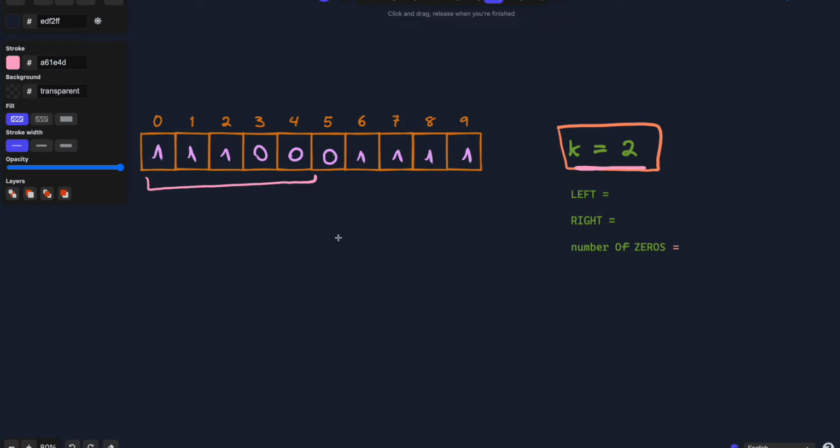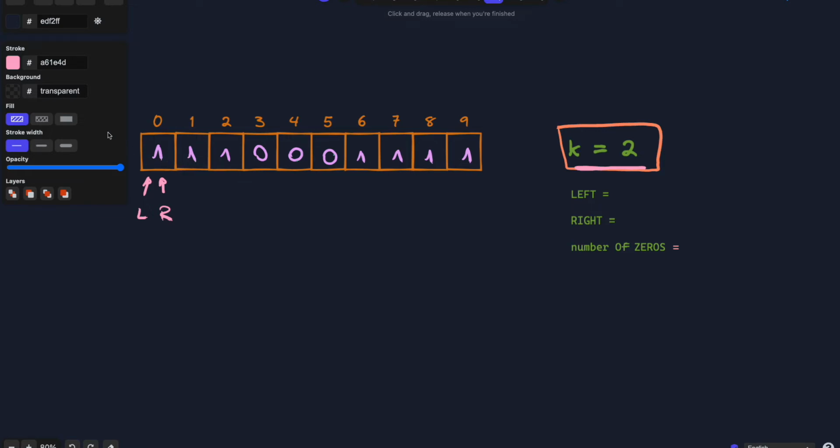So let's think about this now. We need to start at the beginning. We'll have a pointer, a left. You saw when I drew this, for example, if we're picking the first two, we know that this is our left and this is our right. That's why we'll start with this pointer approach. We'll have two pointers and both of them will start at the beginning. Left and right. Right now we need to check, do we have any zeros?